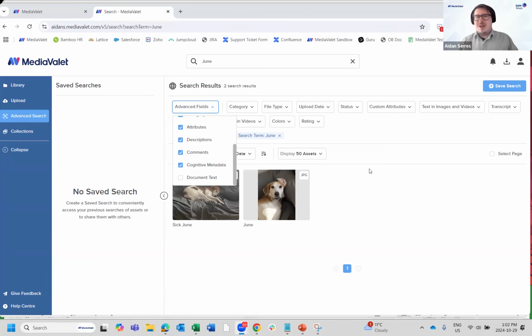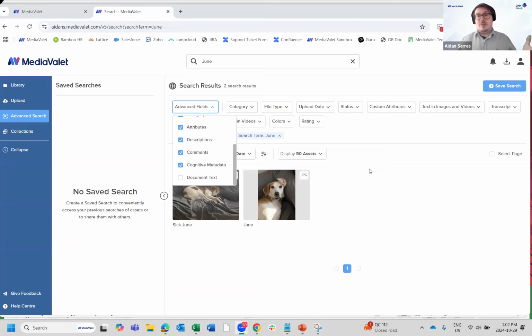But as a short overall review of it, MediaValet does use AI tagging for both video and static imagery. For static images, so photographs, images, what have you, AI can tag general topics. So if you have a picture of somebody who's smiling, it'll be able to tag smile, person, maybe give a little bit of context like business or formal. It can give you that information there.